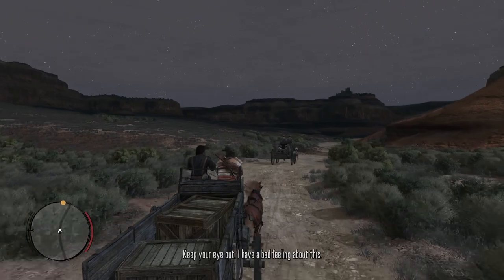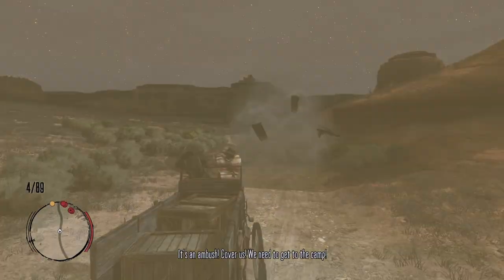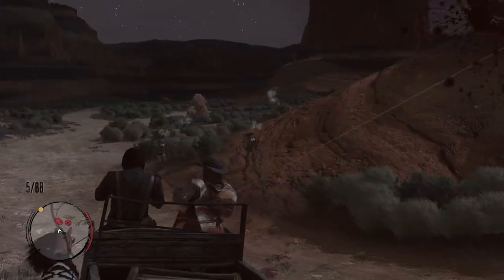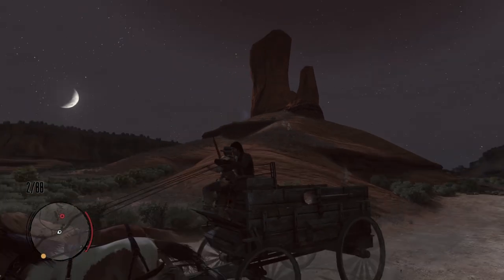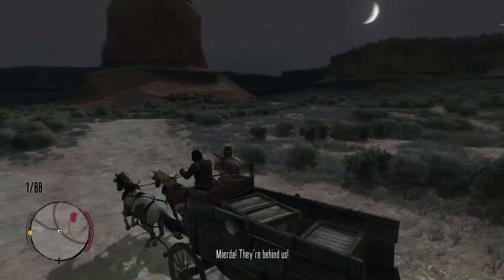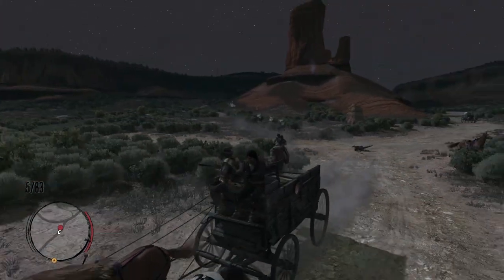Keep your eye out. I have a bad feeling about this. It's an ambush! Cover up! We need to get to the camp! Oh, I'm liking it. I'm liking this. They're behind us! Vamos, idiotas!